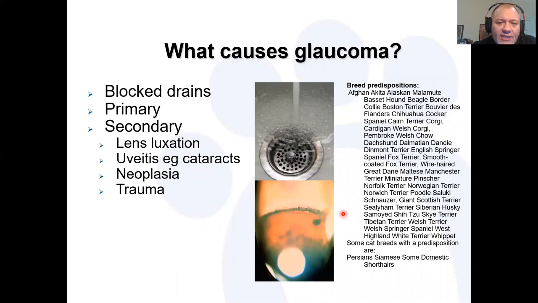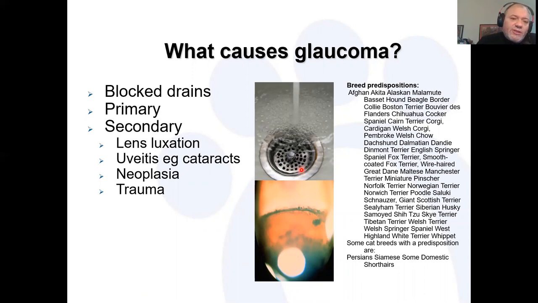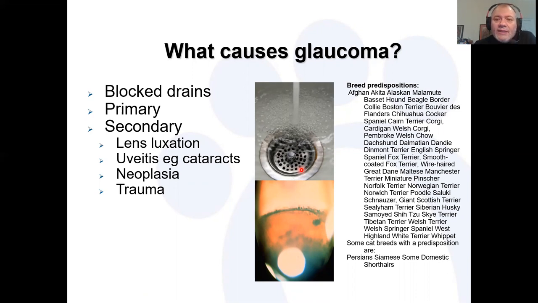Secondary glaucoma is caused by something affecting the drainage angle secondarily. That can be lens luxation, where the vitreous comes forward and fills the pupil, blocking the exit from the posterior to anterior chamber. It could be uveitis — short-term inflammation closing the angle, or more commonly chronic uveitis causing iridocorneal adhesions. Intraocular tumors will eventually fill the eye and block outflow, and trauma — particularly involving blood — can damage large areas of the drainage angle.